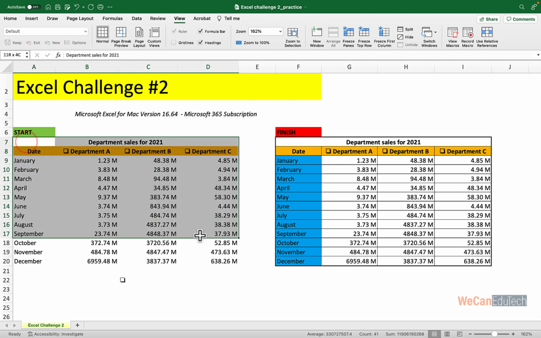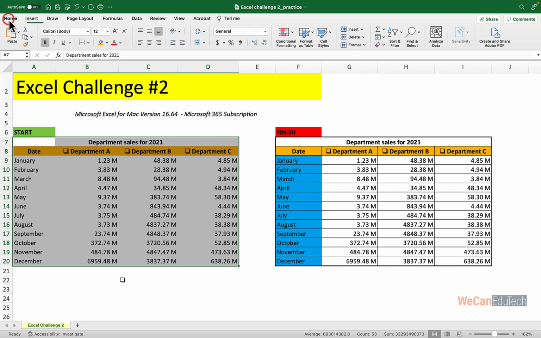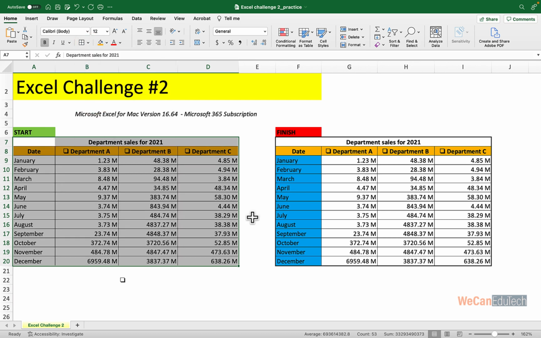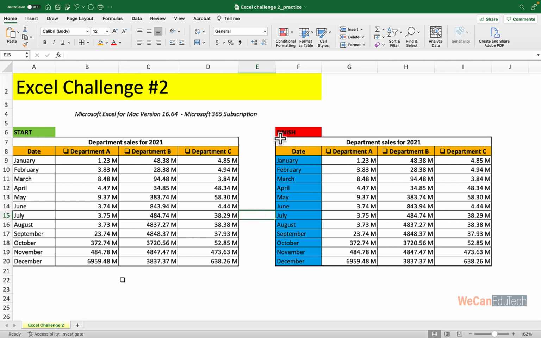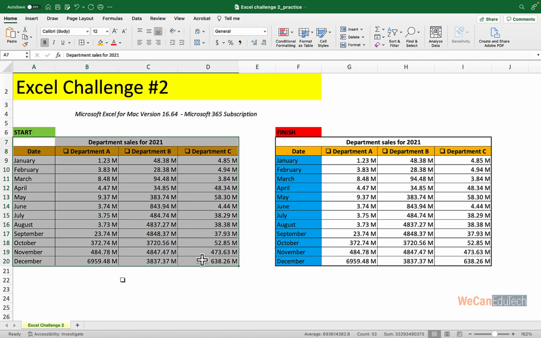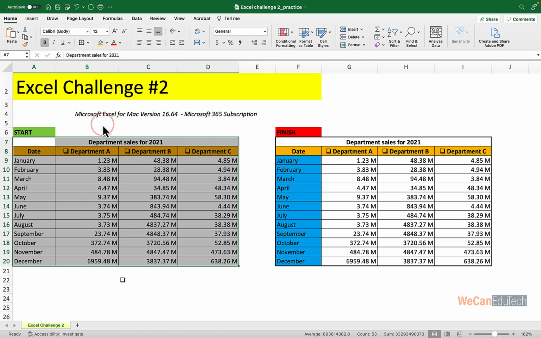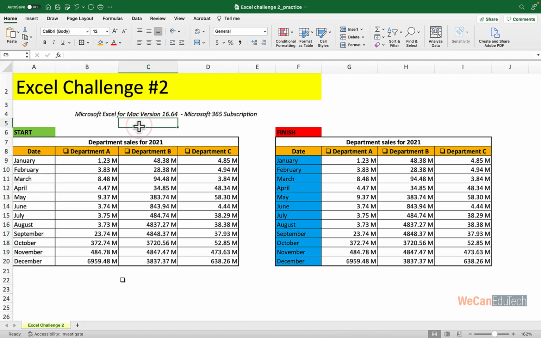So we could do that easily. I could just select the table. Let's go to Home. And there's this border option here. Click the drop down and you want all borders. So let's click off. All right, but you can see there's a darker border on the periphery. So we could do that as well. Let's select our values once more. Go to the border icon, click on the drop down, and we want a thick border, box border. Click on that. Let's click out, and there you go.